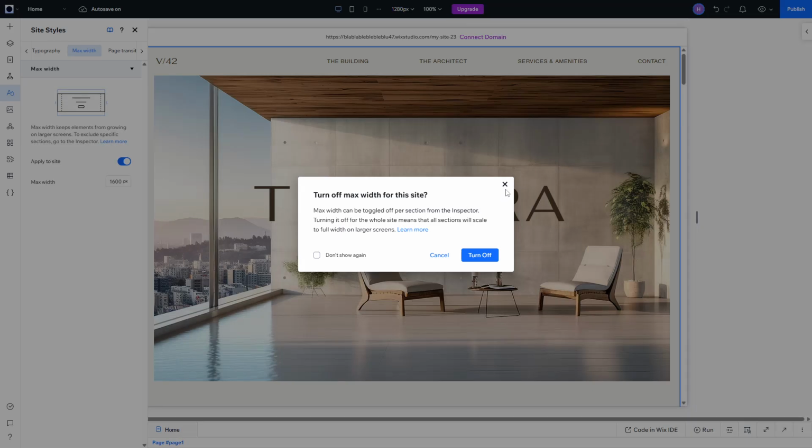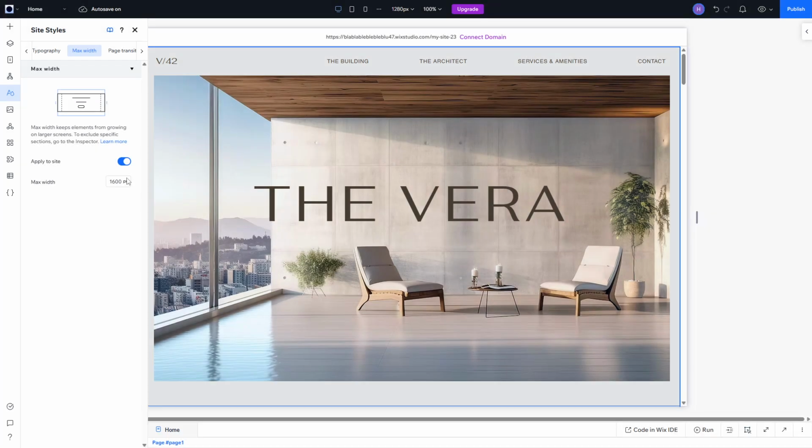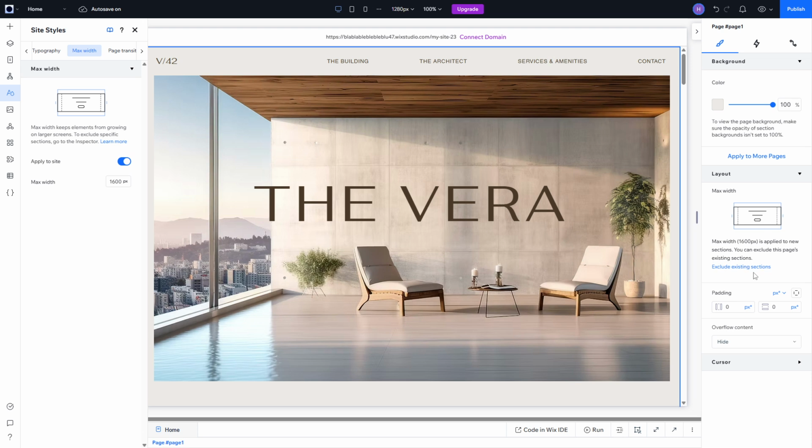With the toggle now on, it's time to specify your desired maximum width. You'll notice a field where you can enter a value, and this is where you'll put the maximum number of pixels you want your site content to span. For example, if you choose to enter 1200 pixels, any screen wider than this value will display your content centered and fixed at this maximum width, with side margins automatically added.